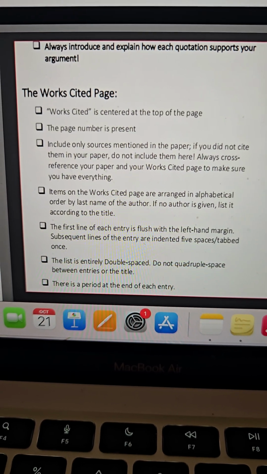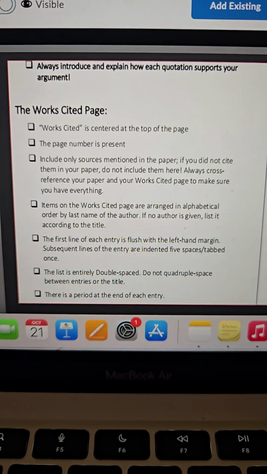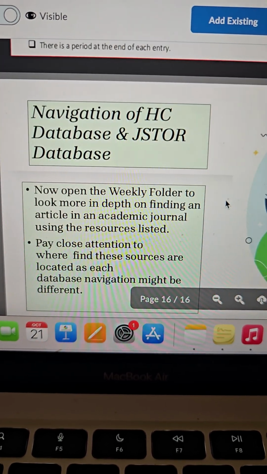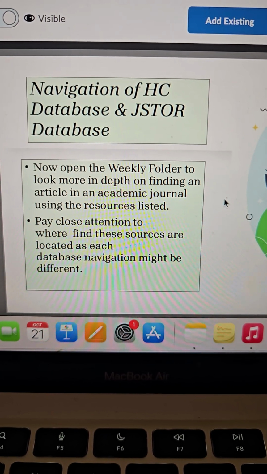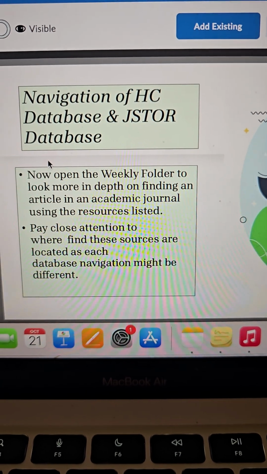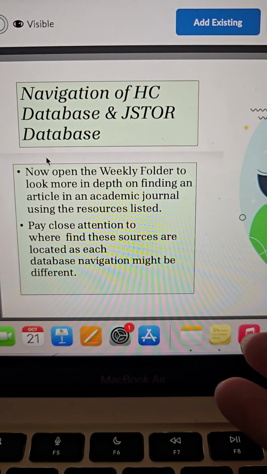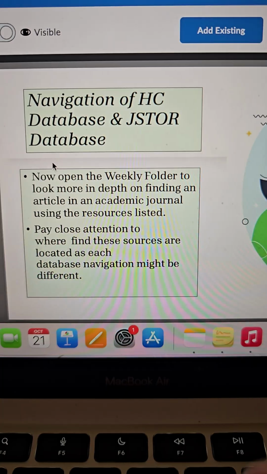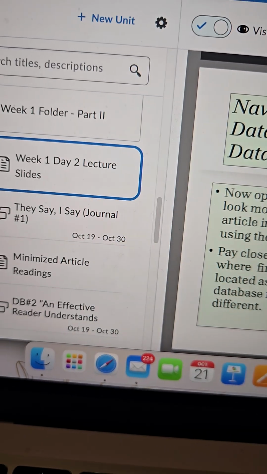You're evaluating a source, an article found in a scholarly journal, and you are just telling me a little bit about it. Here in a minute, we'll probably go through that. Then we just spend some time in the folders and make sure that we understand what they go through. I'm going to take a pause right here so that we understand that these are simply the lecture slides, with the understanding that the essay instructions do come into it. But the essay is not due in the week 1 folder. It's simply there for you to start building it.